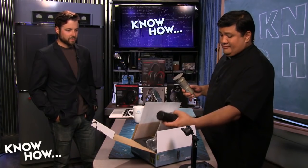If you're a starting podcaster, at some point get yourself a Heil because you're going to love it. But consider the fact that for the price of one of these, I could get three of these and the soundboard. If you're on a budget, it's probably going to be the 2020, not the PR40. All right. Good to know.